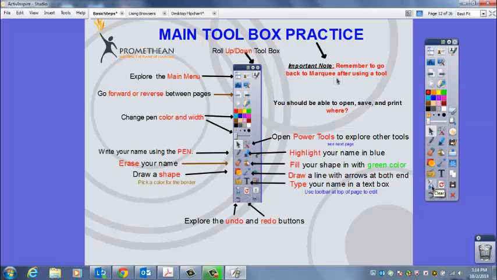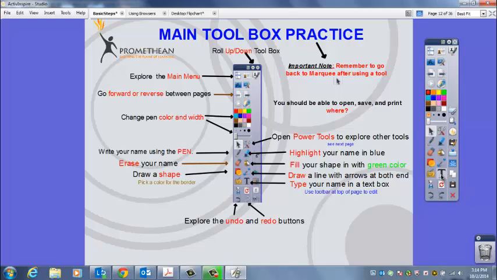Underneath that, we have a little spray bottle here which will clear things off of your screen. We have an undo button to undo the last thing you've done, a redo button, and this one here is actually a page reset button, so that if you've done a lot of writing on your page and it's the end of the block and you want to go back to the original page for your next block, you would click this button and it'll revert back to how the flip chart was when it was saved.